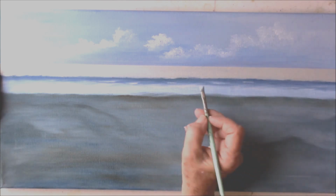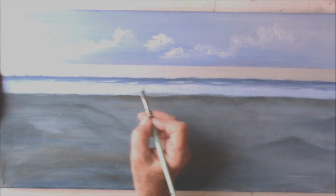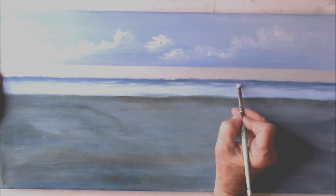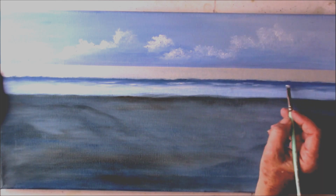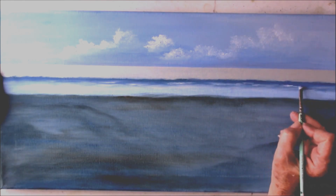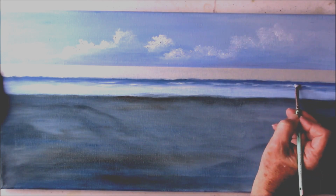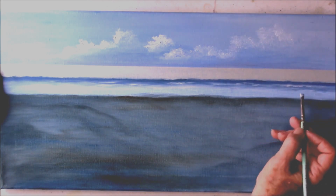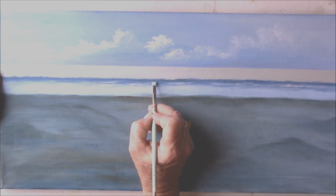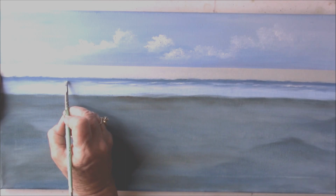Now I'm tending toward patterns here, which I've been cautioning about. So make sure you eliminate those as you go along. And just then, I just reached over into my white paint that wasn't mixed and just touched, and that's what I got. Now, it's up to you totally how much of this you want to go on in your waves.